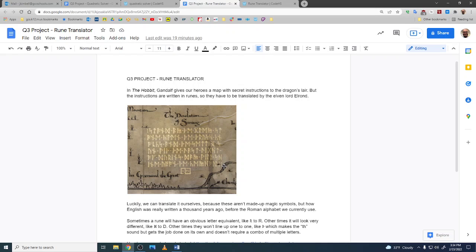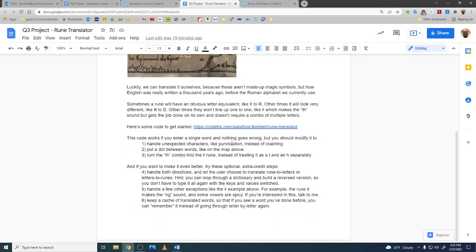Now, if you're really good and you're really interested in languages and you really want to learn more, let me know, because I've been checking this stuff out when we read The Hobbit in my other class. So that's it. I want to make a little 10-minute video doing an overview of these 2 choices. You only have to do one, and you only have to do the absolute basic steps to get the grade. These other ones are extra.